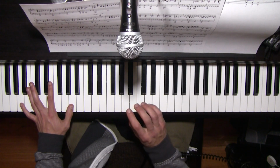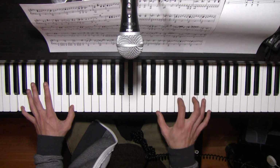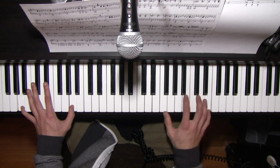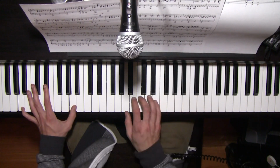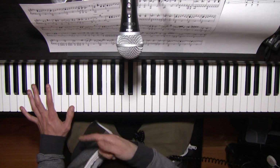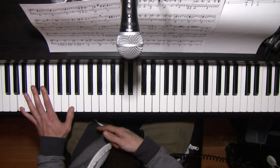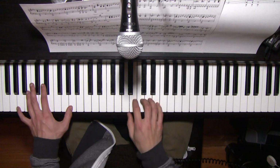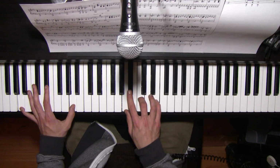And then the A minor is slightly different. 1, 2, and you just hit the high A minor, which is E, A minor, C, and E. And in your left hand, you're still playing the same pattern. Okay?